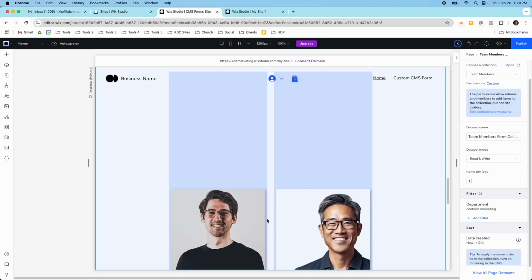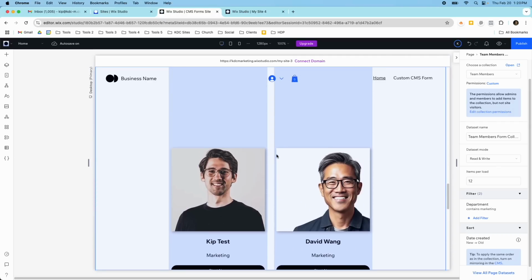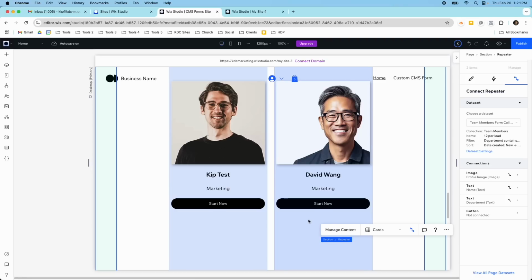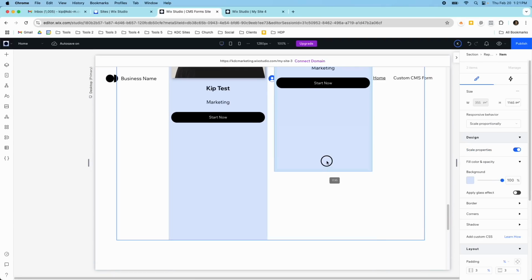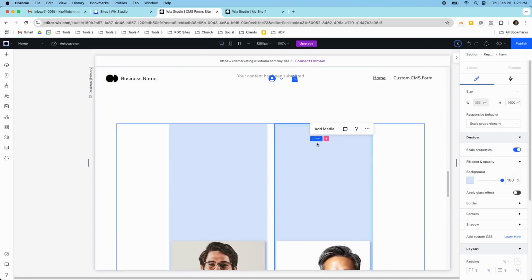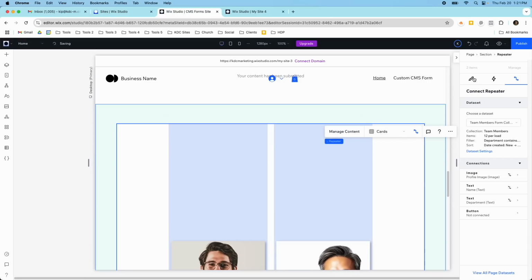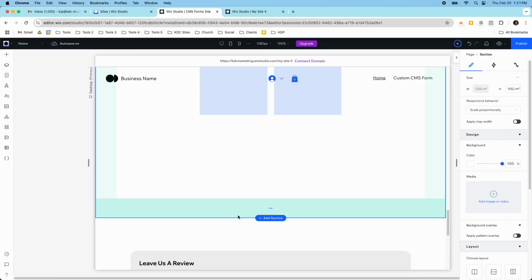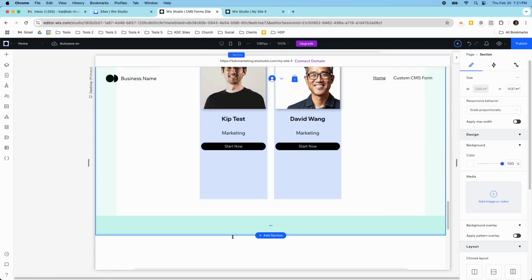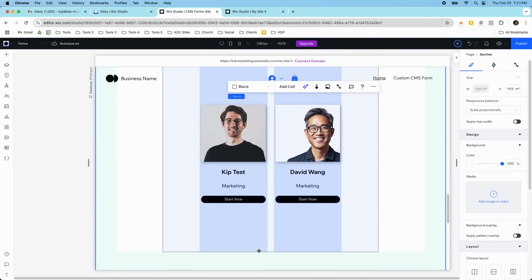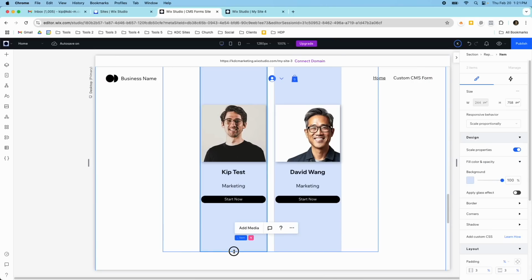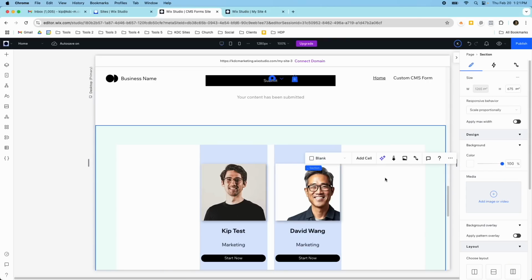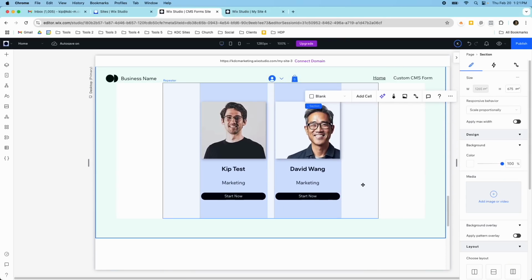Once this filter has been added, you can see that it updated my repeater to only include those who are in marketing. Now, it did kind of mess up the design of my repeater a bit. I might have to go in and redrag these items and get this working. I think it's because I have it stretched to fill this space. So if I bring my section down, this should fix a lot of things and make those items look a bit better in terms of design. But that's how you're able to filter different things. If you only want to show a certain field on a certain page, that's how you can filter, and that's already looking a bit better.